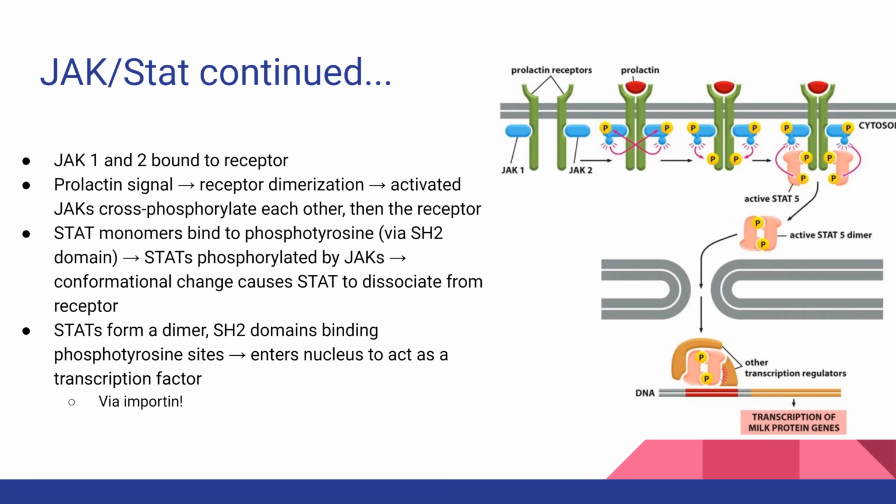So, do we have any questions about the JAK-STAT pathway? I just wanted to cut in real quick and talk about the domains we see here. There is an SH2 domain on the receptor that allows the STAT protein to bind there. And then when those two STAT proteins become active and dissociate from the receptor and form this dimer, they're connected together by SH2 domains between them. So those SH2 domains are interacting to hold it together. And that's where the domains are.